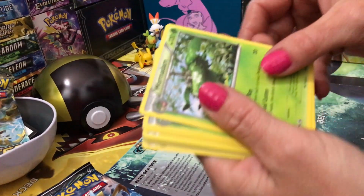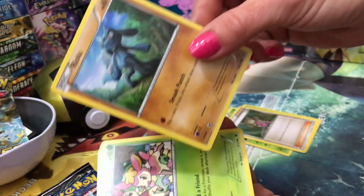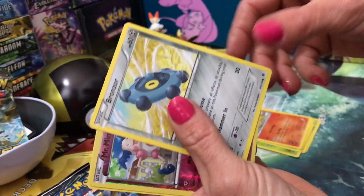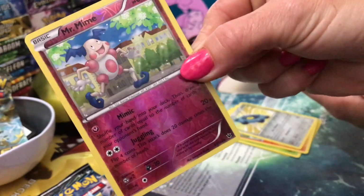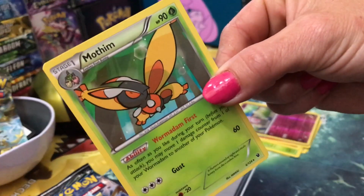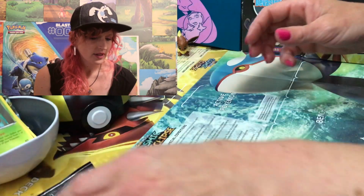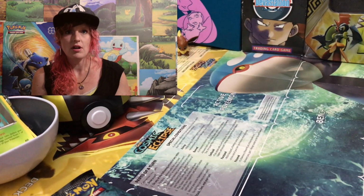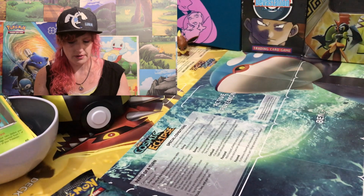So I'm just going to quickly go through the cards with you. I'm not going to stop and say all of the names, but just try and give you some information. In each booster pack, you get 10 cards, and you get Pokemon, like Reverse Holo Mr. Mime. And you also get trainer cards. You get lots of different types of cards. So you get common cards, rare cards, we get secret cards. There are loads of little extra bits about the cards.